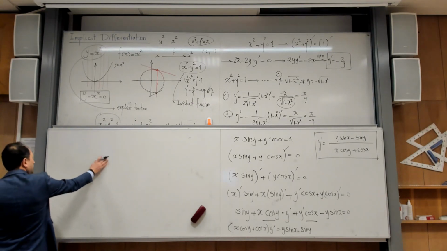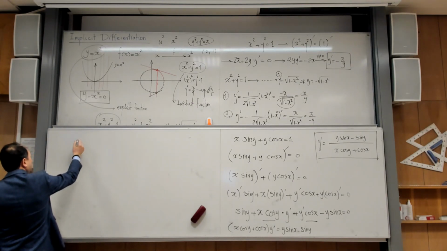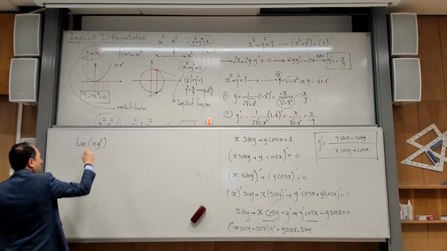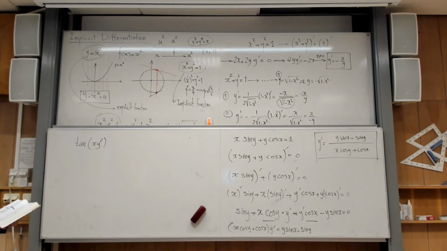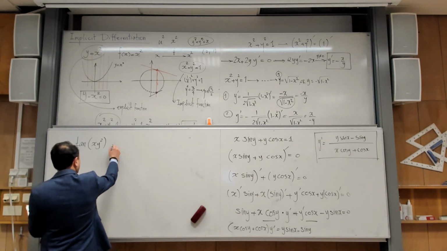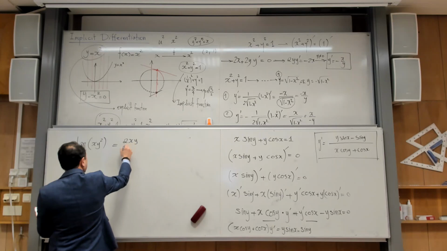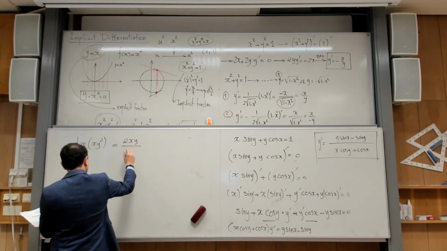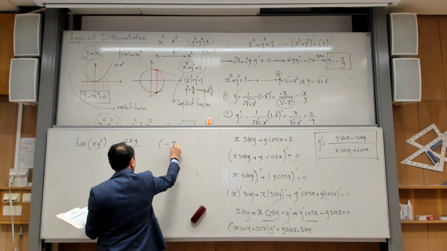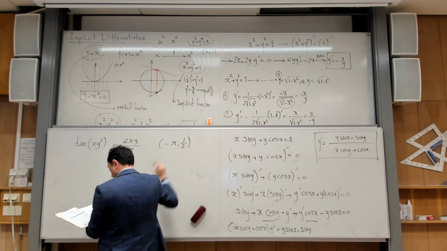So I want to challenge you a little bit about your differentiation skills. I want to see if you have forgotten or not. So tangent of xy squared, then I want to check your answer using Geogebra again to improve my skills as well, okay? So then this is equal to 2xy divided by pi, and the point is minus pi and 1 over 2.